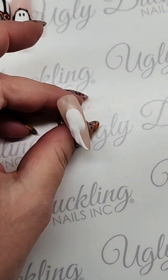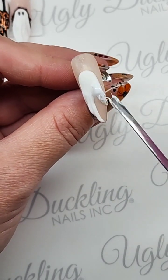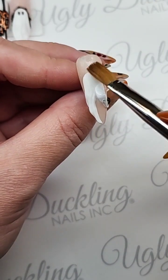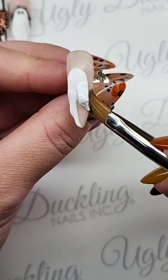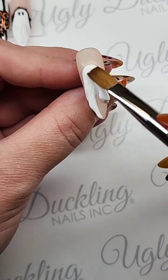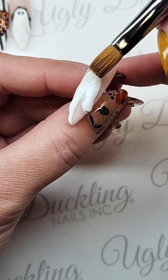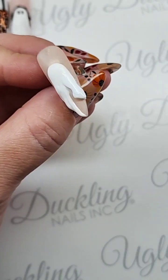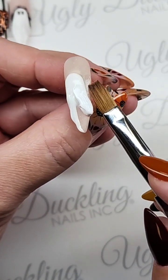Okay. Let's pop this on the left side, or I mean the right side, the other left. Using the belly of my Velveteen brush. So we have two versions of our Velveteen brush. We have Velveteen and Velveteen II. Velveteen has this square brush head, and then the Velveteen II has an oval brush head. So just blending back, blending with that body. And of course, if doing this on a client, being mindful of where you're brushing. You don't want to be brushing over their skin with uncured product. We need to be mindful.